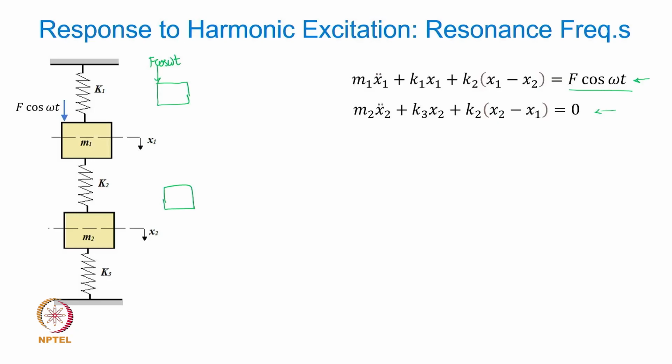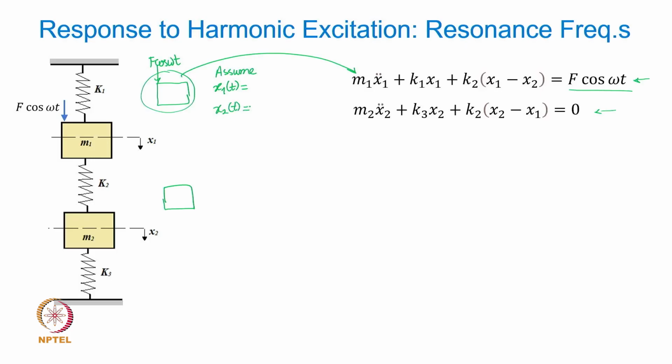How do you solve? Getting governing equations from the free body diagram and applying Newton's law is our step number 2. What is step number 3? Is to solve them. Now, all vibrations problems are solved by assuming a solution. What kind of a solution would be appropriate to assume here? So you assume the solution, what? x1(t), what would you assume? x2(t), what would you assume?